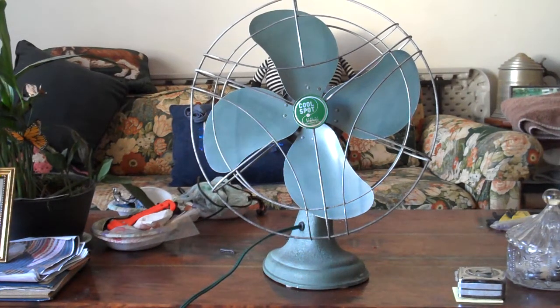This is my Signal 1649 oscillating fan. It's a 16-inch 3-speed Cool Spot model, and this fan was made in 1950. I'm going to give a quick demonstration of it, go through all the speeds, and we're going to turn on the switch now. We're going to put it on high.